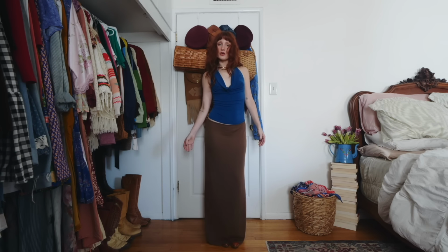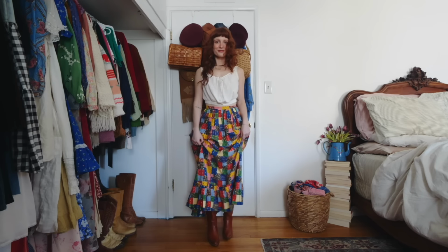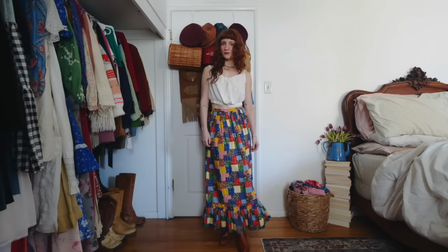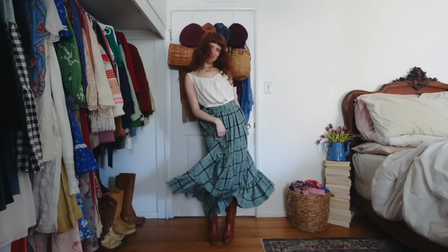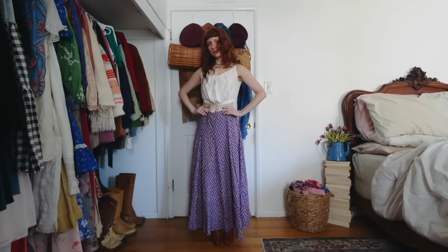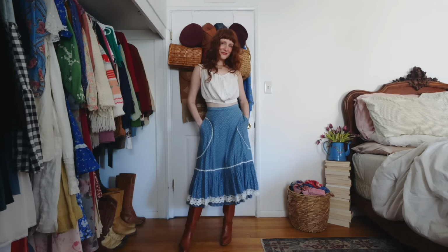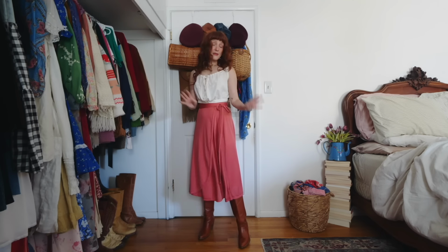And with that, it's actually going to be it for the first category of summer tops. My collection of skirts, which is really just about 15 maxi skirts and 2 mini skirts, kind of sums me up. Most of mine are vintage from the 70s. Shocking, I know. I also think the reason, going back to my cute little white top obsession that I have and I keep buying more, is honestly because they're one of my favorite things to pair with these maxi skirts, because as you can see, I like a lot of the fun, bold, kind of more colorful variations of these. Similarly to how I feel about my wrap dresses, I also love me a good wrap skirt, especially this one. I think the color is just so beautiful and perfect for summer.